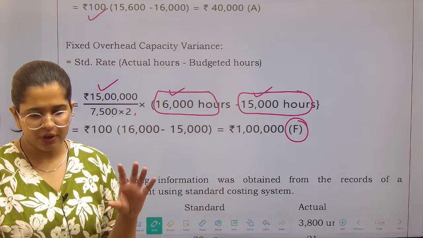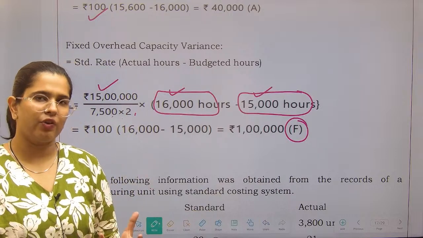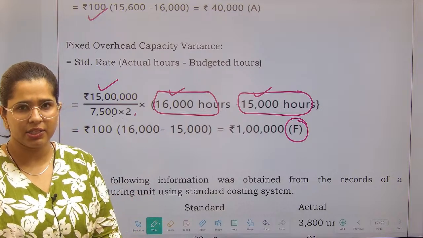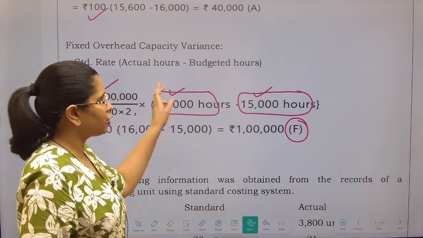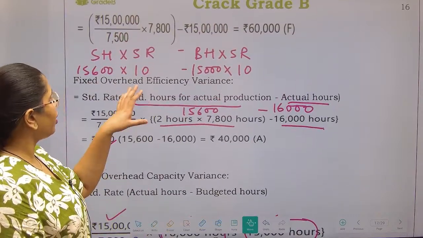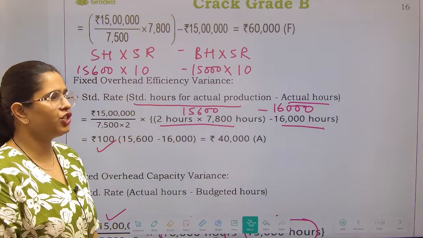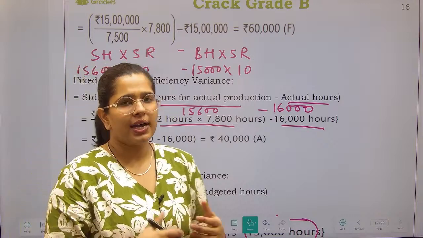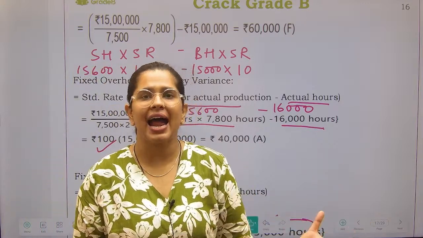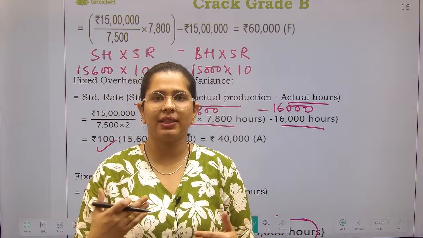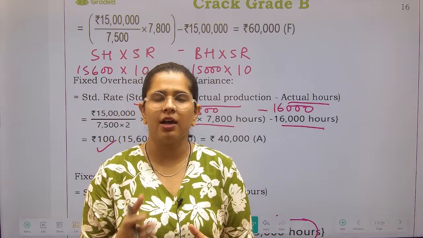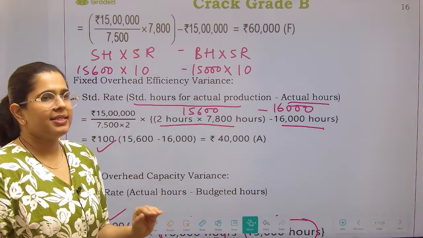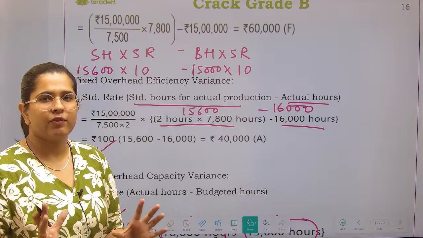Okay, so just try to focus on what you are trying to find out. For example, in capacity variance we want to find out how much budget we had kept, how many budgeted hours there were, and how much actual production we have done. Whereas when you talk about the efficiency related variance, what you are comparing is what your actual hours are, right, and what should be the standard for it. That if I worked on, say, 600 units in 15,000 hours, what should the standard be, basically. So anyways, there is no such logic or anything here.